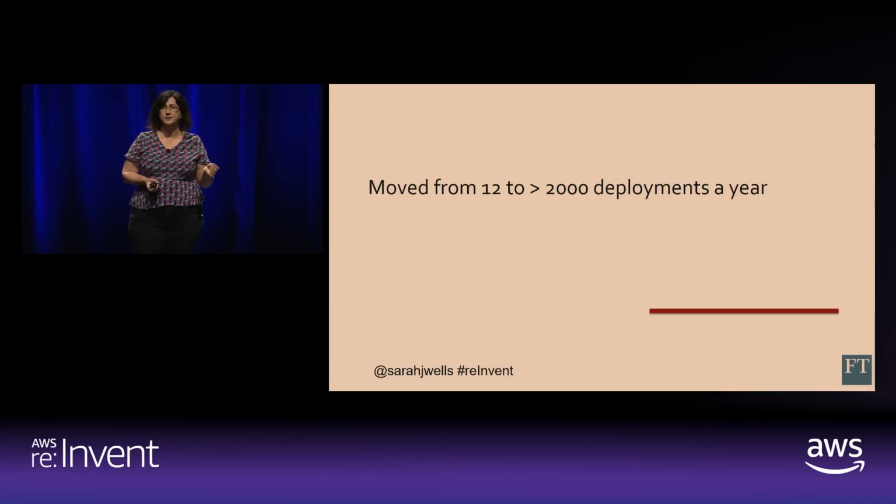And we moved from 12 to more than 2,000 deployments a year because we could do zero downtime deployments. So I think it's about 200 times as much. You can do that kind of change to release more often with a monolith, but it's still quite hard to understand whether a particular change has effect somewhere else. With microservices, the very clear separation lets you think, yeah, this is pretty low risk.